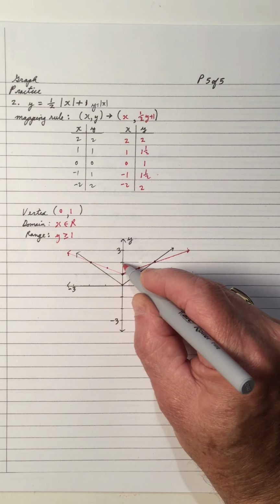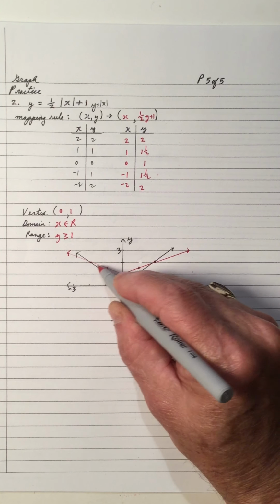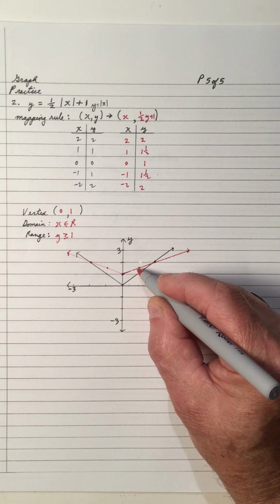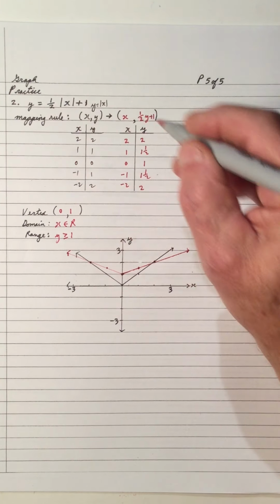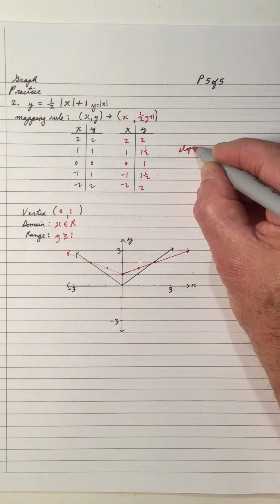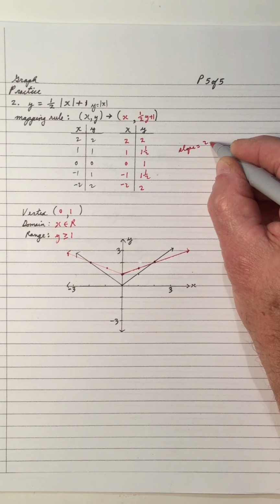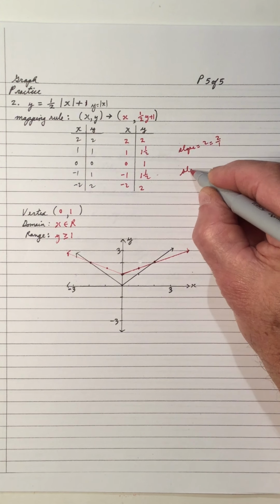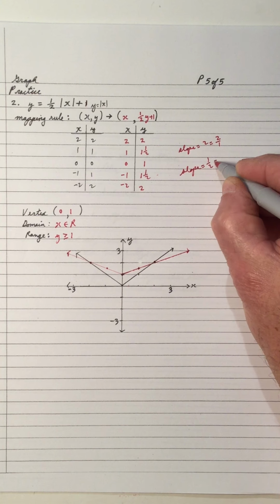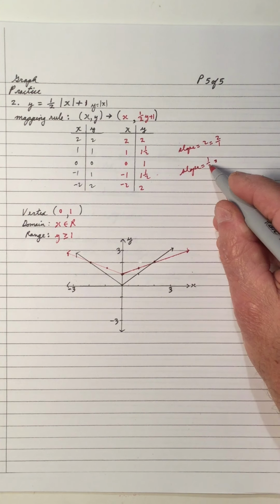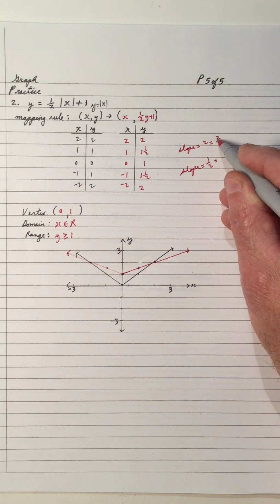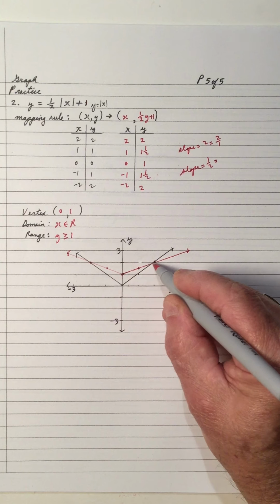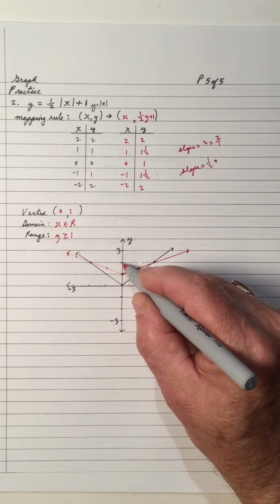So if you go up 1, you go right 2. If you go up 1, you go left 2. Or you could go up a half and right 1. But if you say the slope is 2, then we call that 2 over 1. But if the slope is 1/2, then you go up. Here, the slope is 2, you go 2 over 1. You go up 2, right 1. But the slope is 1/2, so you go up 1, right 2. And you pick up that point, up 1, left 2.